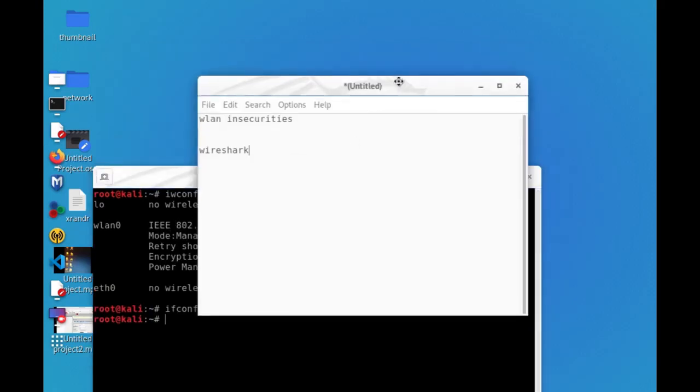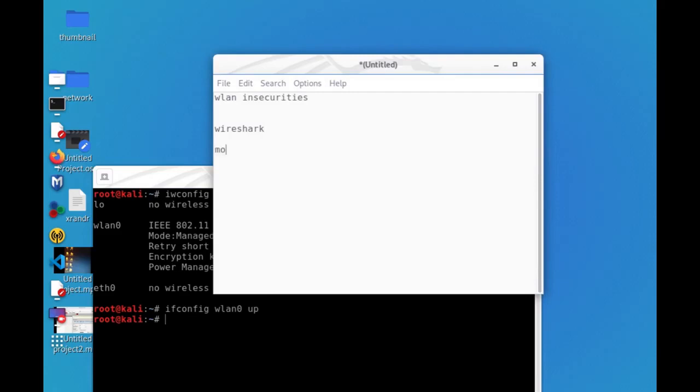And the second step is I have to pass from managed mode to monitor mode, so I can monitor all the traffic that is sent from different routers, but especially from a target router.